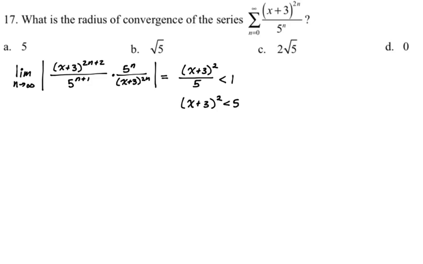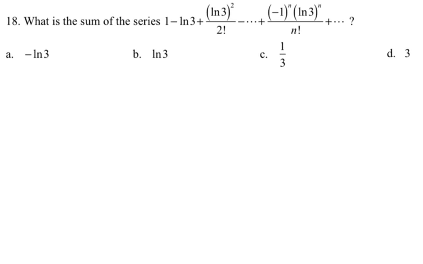But I need to get just x plus 3, like really the absolute value of x plus 3. I can't have it squared, so I'm going to square root both sides, becomes the absolute value of x plus 3 is less than the square root of 5, so the radius is the square root of 5, so let's pick that and move on. I guess for C, you're giving the width of the interval. For A, you forgot to square root. For D, you just did something entirely wrong. Sometimes it's hard to come up with 4 answer choices. Let's take a look at another one.